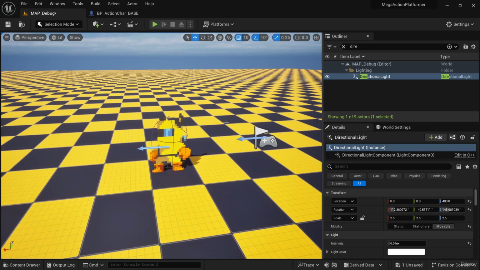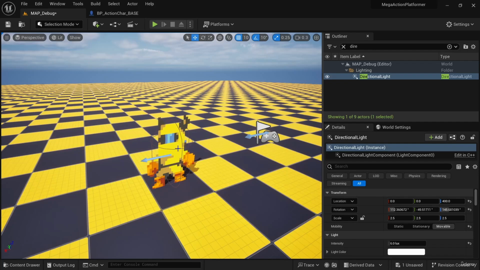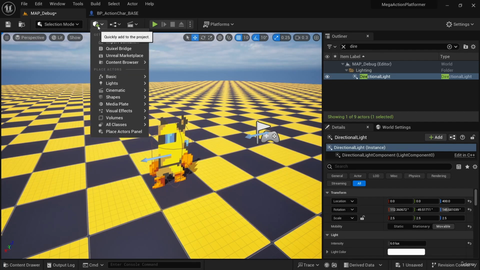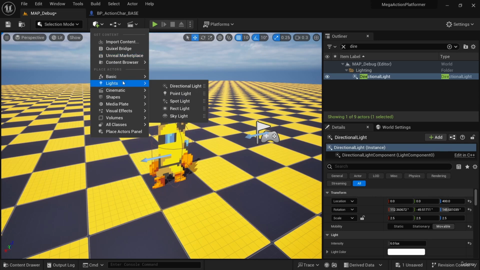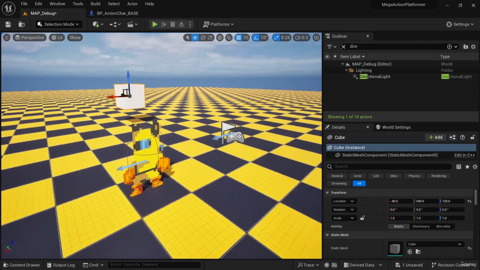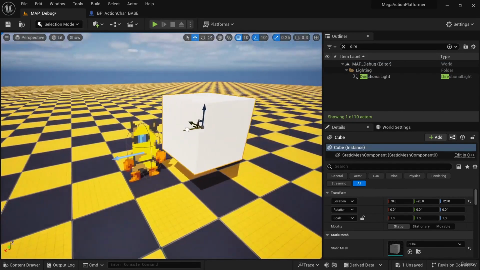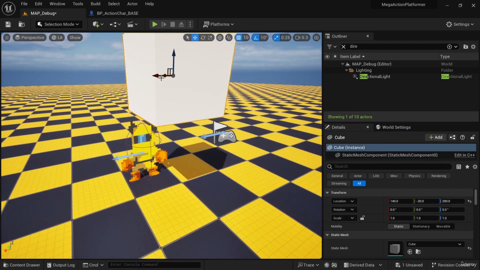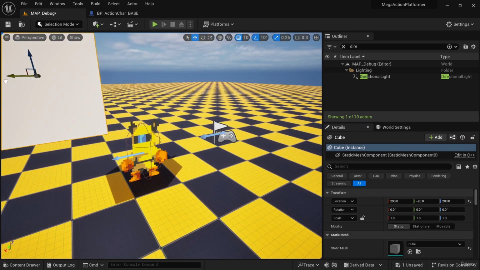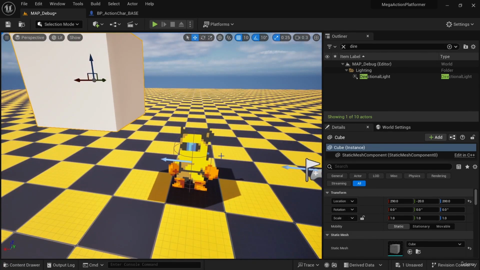But there's still one more thing we want to set up. And this is that even though our character can now cast shadows, the sprite is actually unable to receive shadows. And to just show you this, we can go to quickly add here and go to shapes and just add a cube. And we can then drag this around here. And just to show you that we don't receive shadows. So this casts a shadow on the floor, that is fine, but it does not cast a shadow on our character. So this looks very weird, like a glitch almost, but this is only due to the material settings.